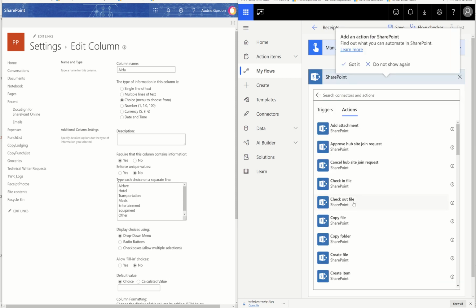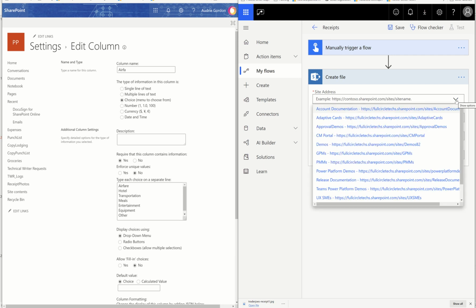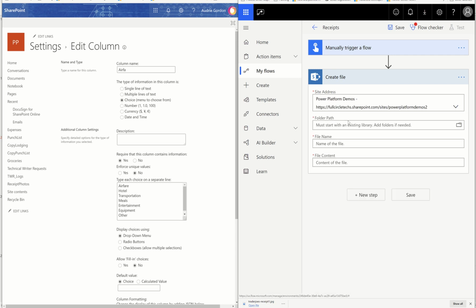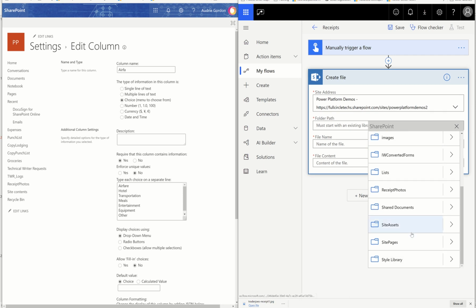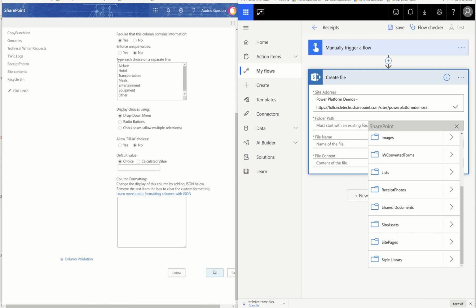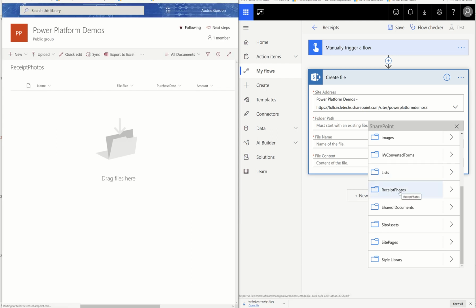For SharePoint. Got it. And then I'm going to pick my site. And then I'm going to go all the way to the right to this library icon. And then I'm going to pick my library, which in this case is, sorry, I forgot. Receipt photos. All right, so there's receipt photos. If you use the default library, and I didn't because of the metadata, this metadata is specific to photos. It has nothing to do with any other documents, so that's why I made a new library.